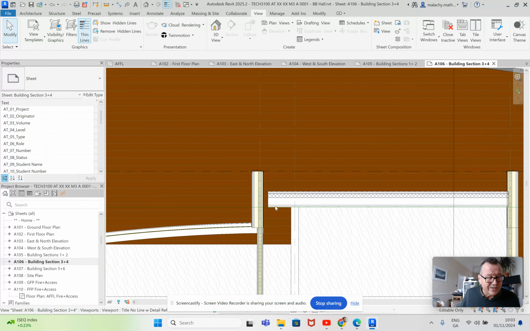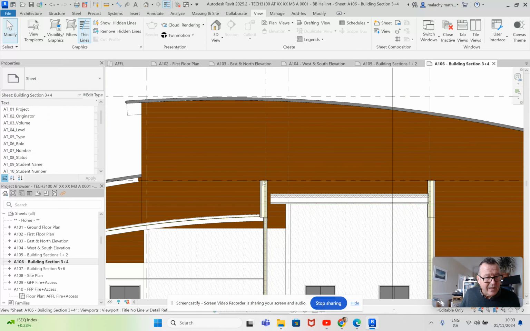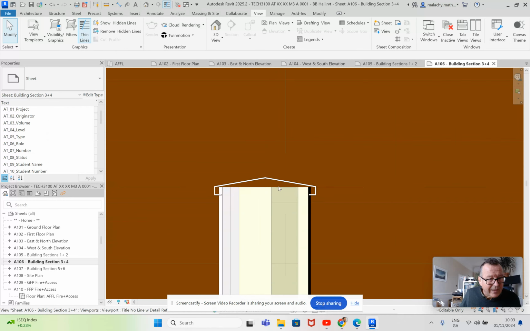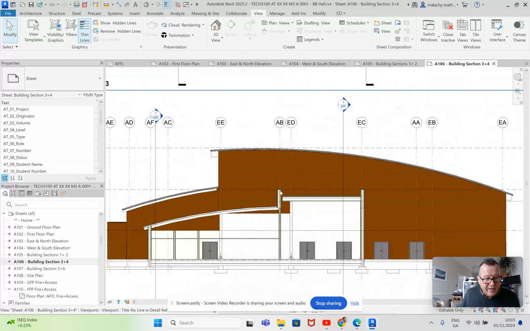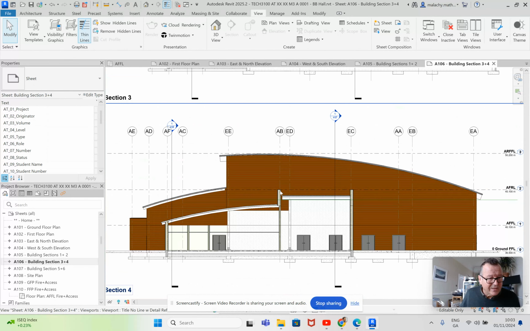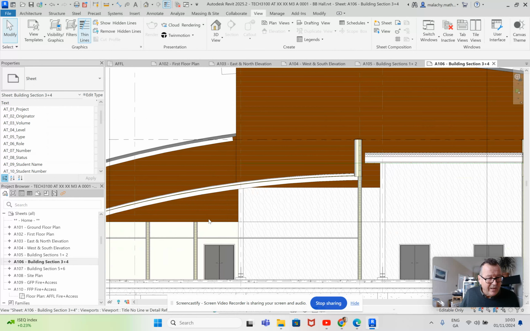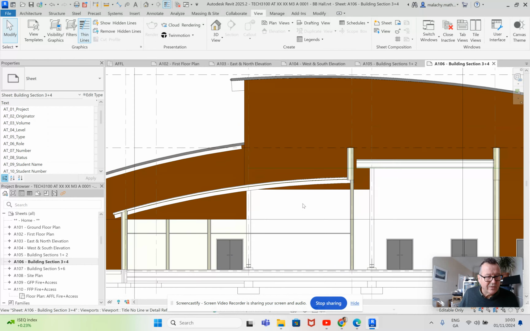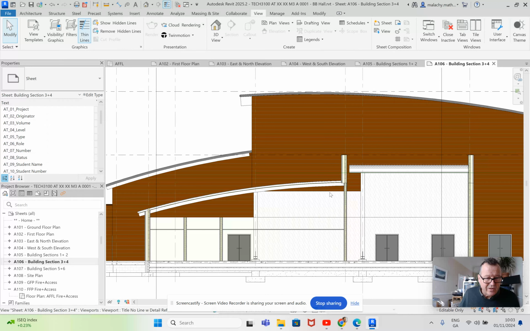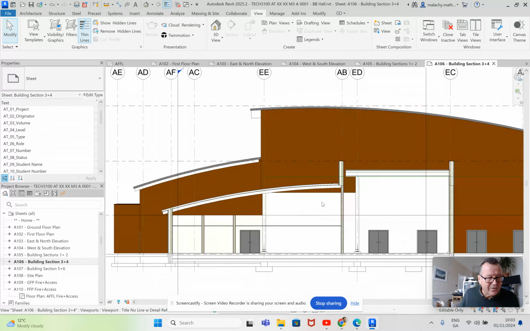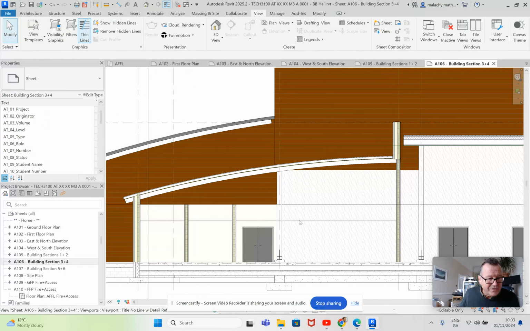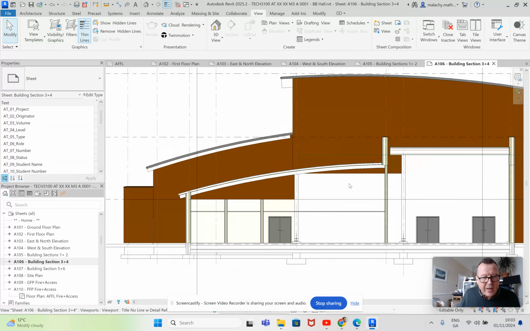That's why they're so handy as well. That needs to be fixed. You can see I've still got my capping on in there. I showed you that in the last video as well. You're going to have little things like this here where I brought the external wall down through here because of this curve situation, right? So I'd prefer to have the external below the roof rather than the internal above the roof, if you know what I mean. And all that's going to be hidden with a ceiling in here anyway, if that's the way you want to do it.